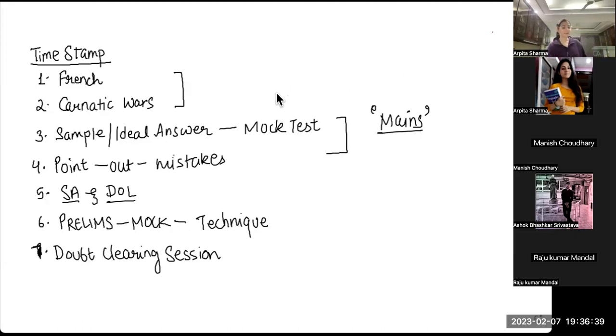Okay, let's get started then. Let's start. Open up your registers. First, I'll take a small test. It's a small test, after that we'll start the lecture. And after every 10 minutes, without me asking you, please write down active in the chat box so that I would know that you all are awake, not sleeping in the class. Okay? After every 10 minutes, please write down active in the class. Let's get started then. I'll take a screenshot of this timestamp so that I would know how I have to move forward. Okay? Let's start then.